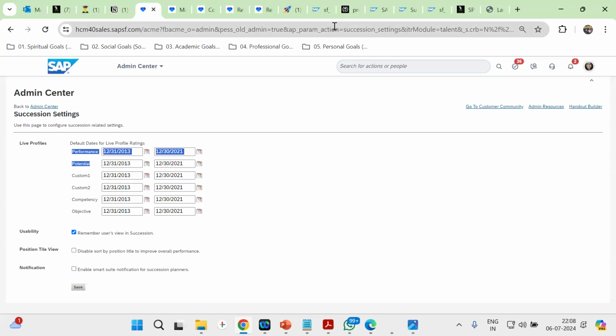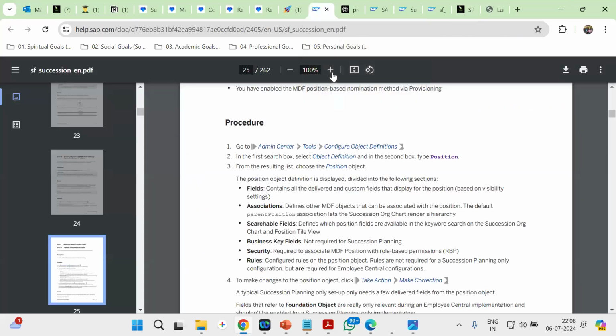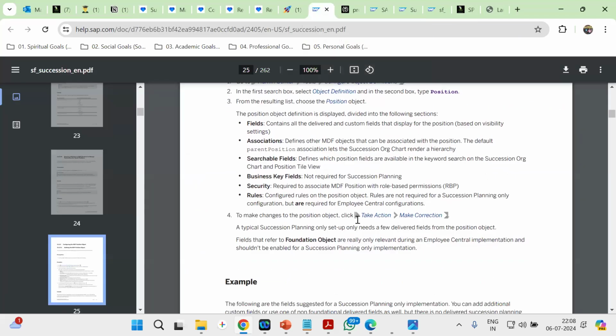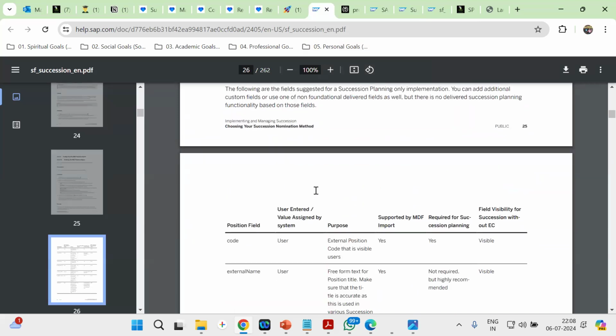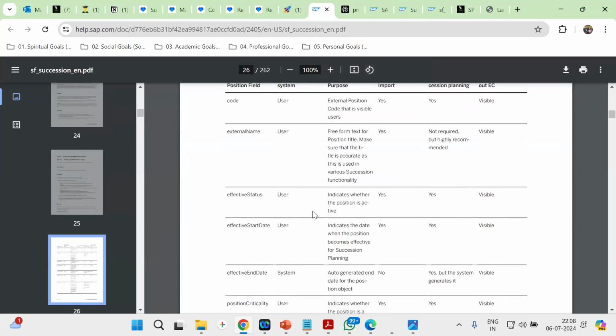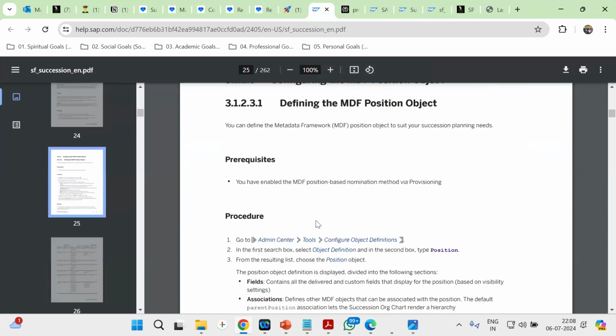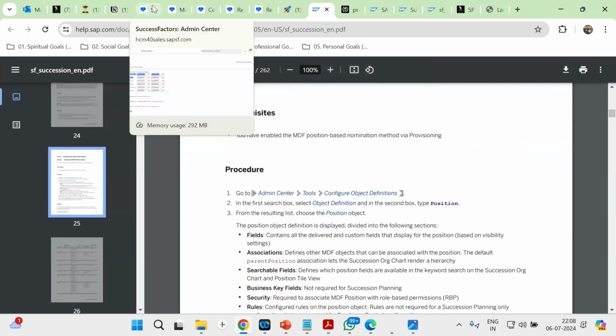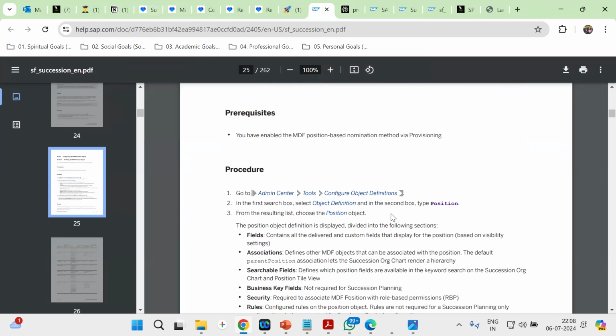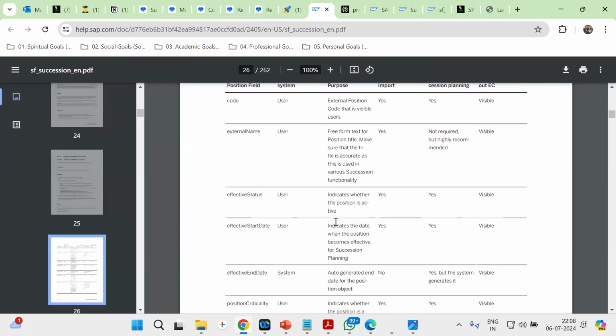Hope it was useful. Otherwise, by seeing the guide, you just identify which configurations were already covered in EC or platform foundations and so on. Just like this one, I have not covered. I am 100% sure I have never shown these succession settings, neither in the Employee Central module, nor in position management, nor in platform foundation. For that reason, I have shown it.